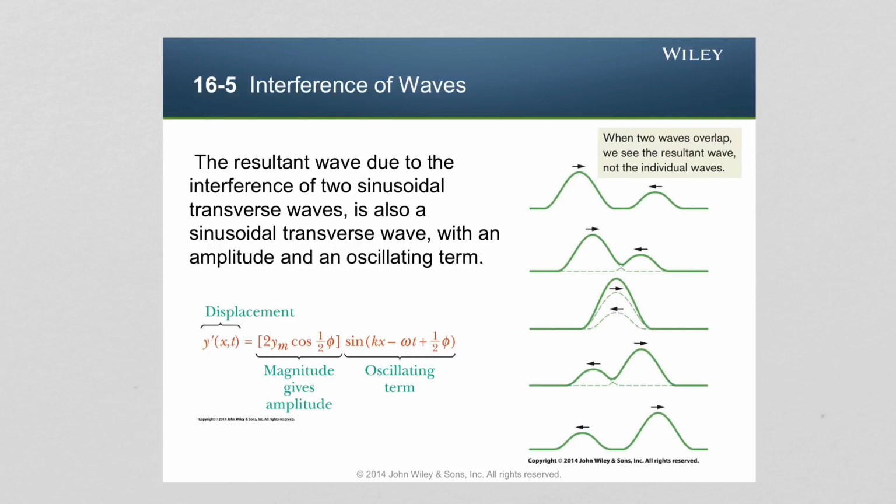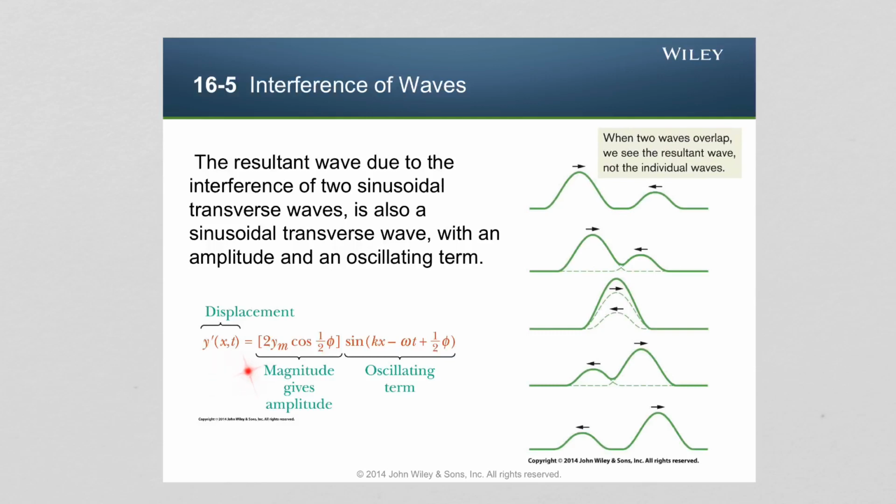So here the important condition is that both waves have the same amplitude. They're not of different amplitude. So if the amplitudes were different, then this expression would be a little bit more complicated, but it's not really important for our consideration. So we are always going to consider waves with the same amplitude. Okay, and then the second term right here is the oscillating term. And so as you can see, to the standard phase that we are familiar with, kx minus omega t, a phase angle term is added. And so this is because the two waves are not in phase as they propagate along the rope. They are out of phase by an angle of phi.